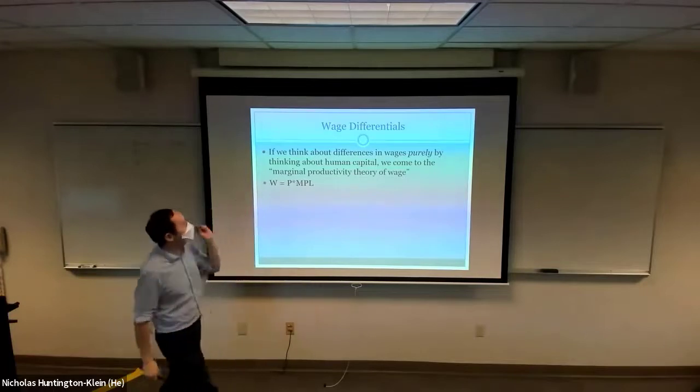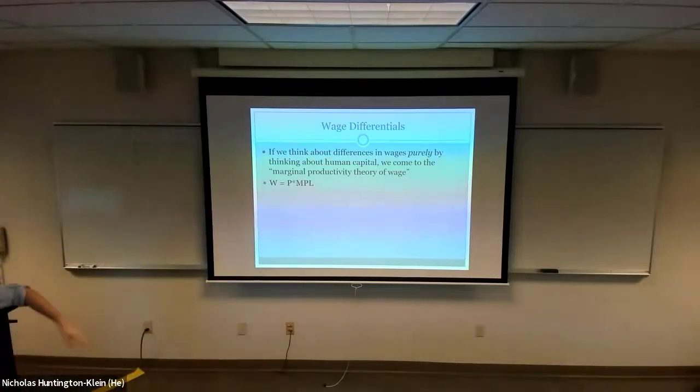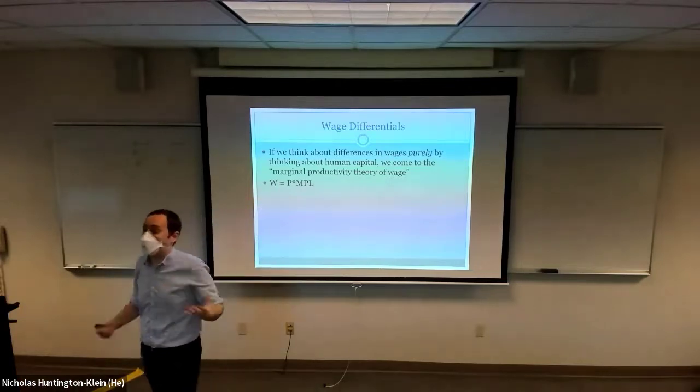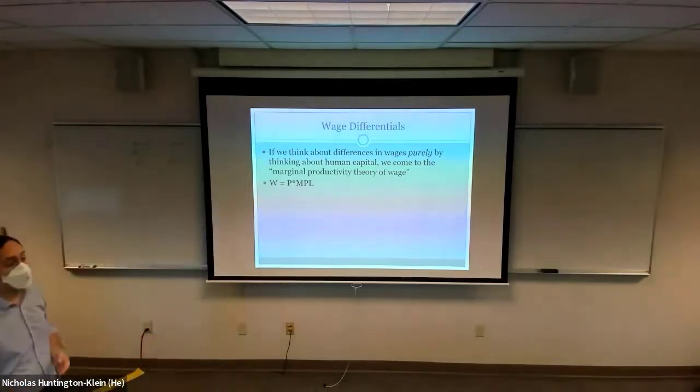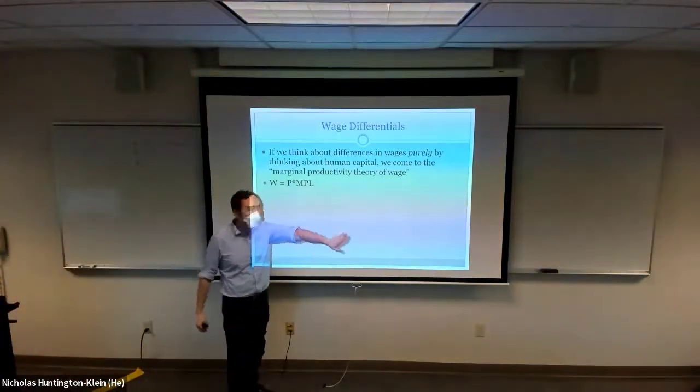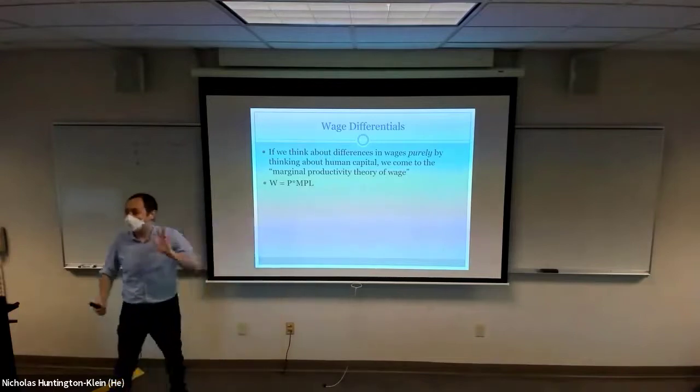If we think of wages purely as being about human capital, then this labor demand curve is accurate. It is the correct labor demand curve. There's no point paying anybody anything else. If the labor market's competitive and wage differentials are only about human capital, then this is accurate. You don't need to go any more complex.